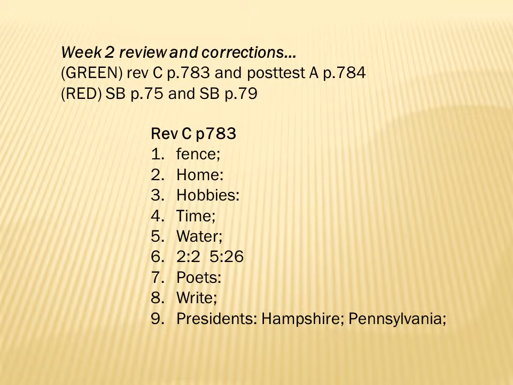So we want the semicolon after Hampshire and Pennsylvania. And then the colon after presidents, it's introducing a list. Number 10, these are conventional uses for time. And then still, we want that semicolon after still because it separates 2 independent clauses that are closely related in meaning. Always want to include that part.